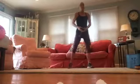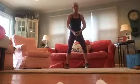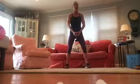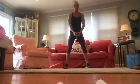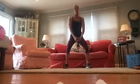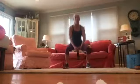Second set, here we go. Squat, it's a regular squat. Toes face forward. Hold the dumbbell if you want. Shoulders back and down. Ready? And go. Down and down. Good. So at 30 seconds, we'll take it down. We'll hold that squat and do little presses for 30 seconds.